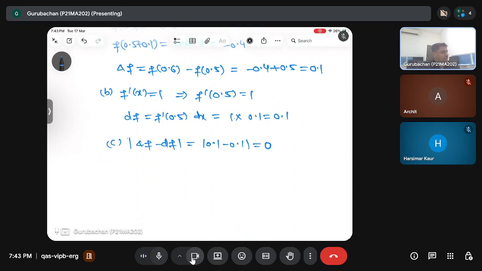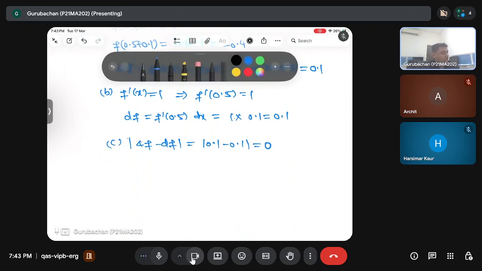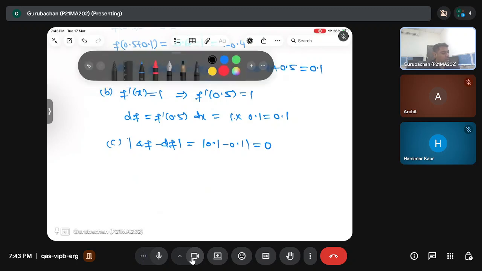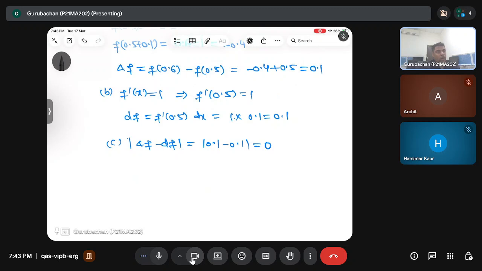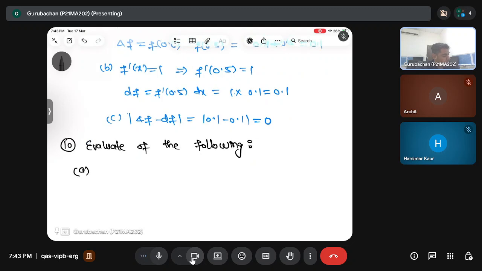So the last part of this application of derivative of today's class is L'Hopital rule. Although we have done it earlier, L'Hopital rule, in some questions, but there are different forms of L'Hopital rule to apply. So how? So we do it, evaluate the following. So we do one by one. So first one is the basic one, limit x tends to 0 of ln(1 plus x) minus x plus x square by 2, divided by x cube. We need to calculate this limit.